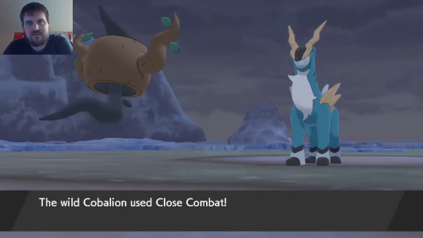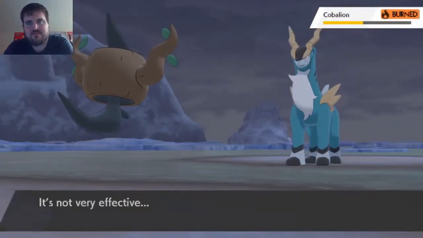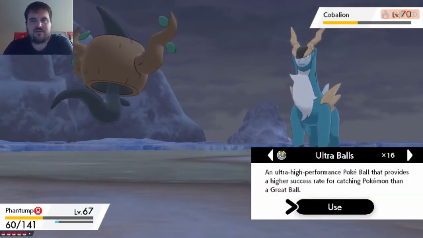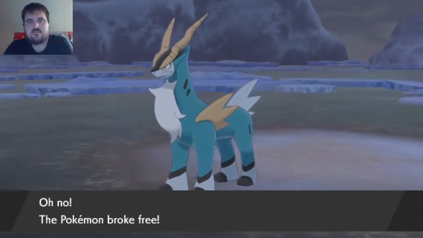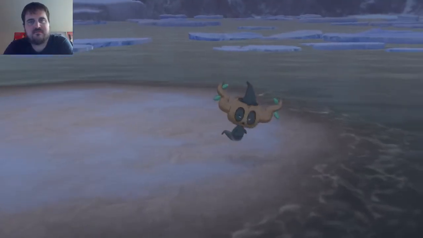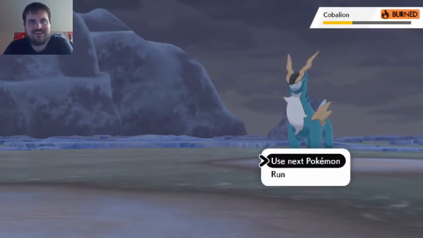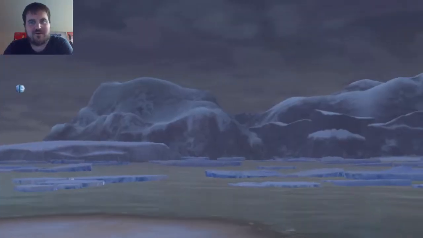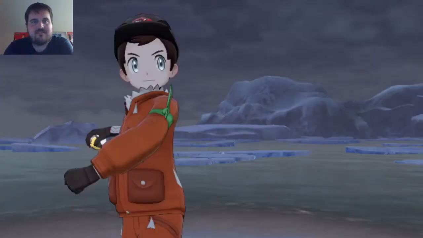Wood Hammer's not very effective. That'll maybe help us out here, instead of giving it that extra turn of burn damage. Yeah, there we go. I think that was actually a better call. So now we have several turns of it being in the yellow and red to try and catch it. Nothing there. Come on. Come on, Cobalion. Yeah, a spot in the PC with your name on it, right next to some other Cobalion I've caught in the past, in Pokemon Home.